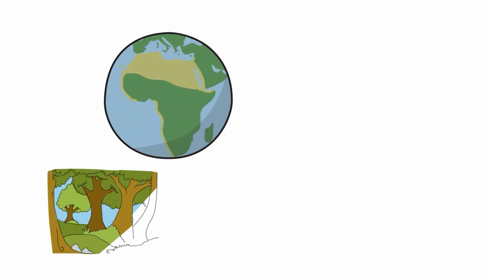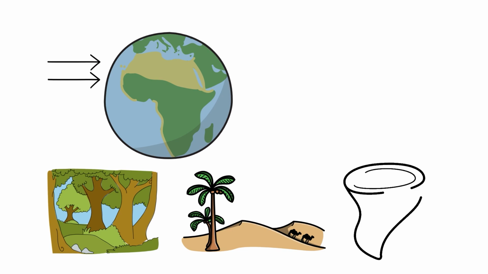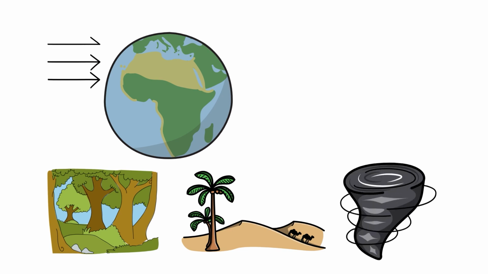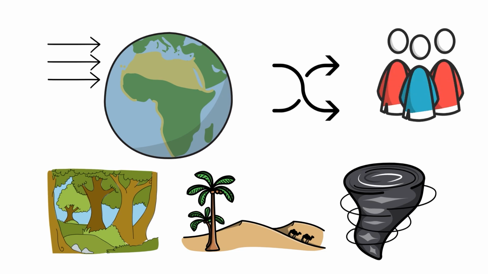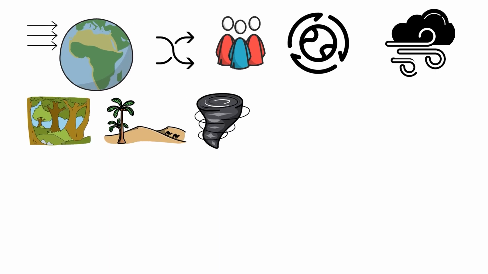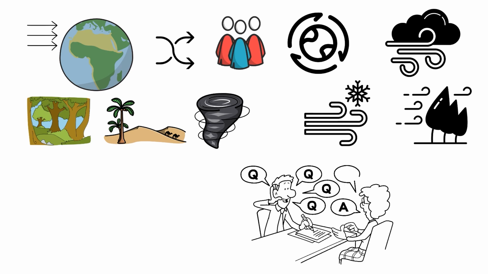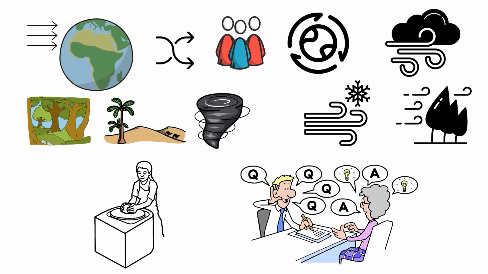Have you ever wondered why the equator is a rainforest? Why the Sahara sits right at 30 degrees north? And why massive storms happen around 60 degrees? It's not random. It's the result of three powerful, invisible engines that move air around our planet: the Hadley Cell, the Ferrel Cell, and the Polar Cell. Let's break down how they work and how they shape the world we live in.